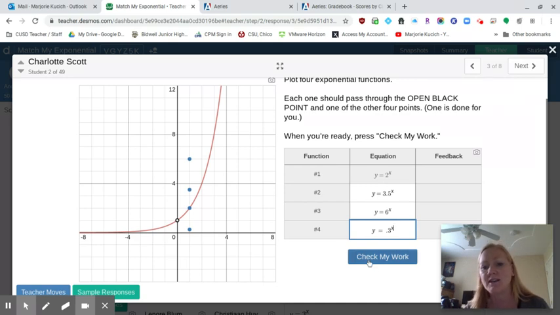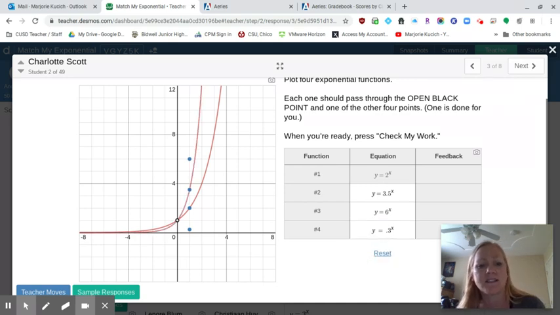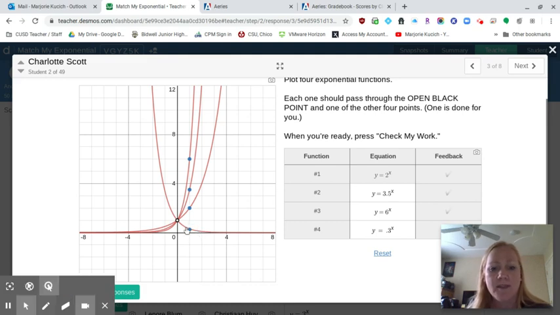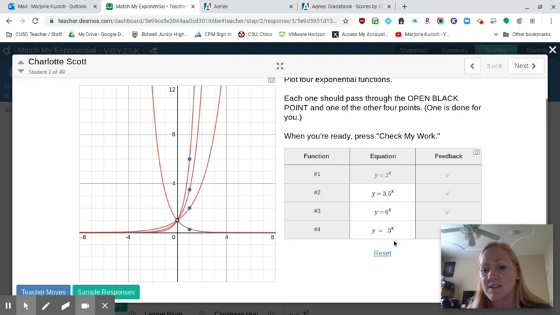As I check that one and I check all the work, I can actually see my lines being drawn. I believe that this one is going to come up as incorrect. I'm pretty sure there's a red X underneath there. It's kind of hard because I have my camera right in the way. But if you look at the graph, it doesn't truly go through that point perfectly. So I do believe that this was really y equals 0.25 to the x power. Maybe that person just didn't realize that that was supposed to be an exponent. Don't forget that you should be checking the feedback on the side to see if you're right or not.